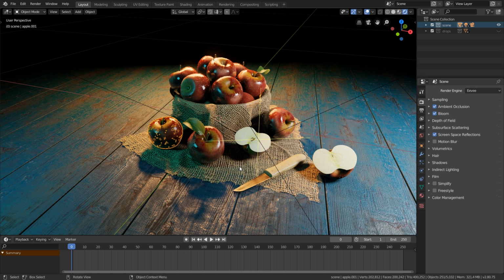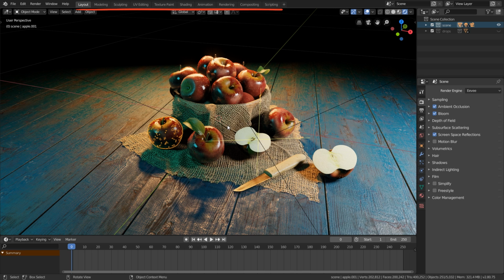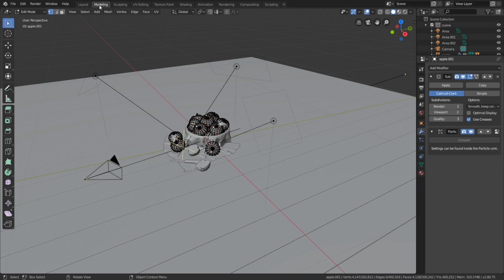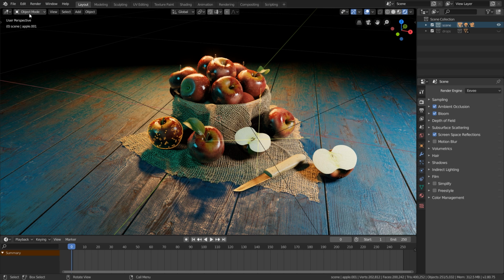So this is a default user interface, but as shown before, we have a lot of other editors which are important for other tasks, but we don't have to change all these editors here manually if we want to texture our objects, for example. We can use the workspaces up here. So here we have a bunch of workspaces which are important for different tasks. So for example, I want to model something, so I can change over to the modeling workspace, and then you can see the layout of our editors is changing, and also the viewport shading, that means how the 3D scene is displayed, and also the mode we are in. As you can see up here, we are now in edit mode. If I go over to layout, we are automatically in object mode.